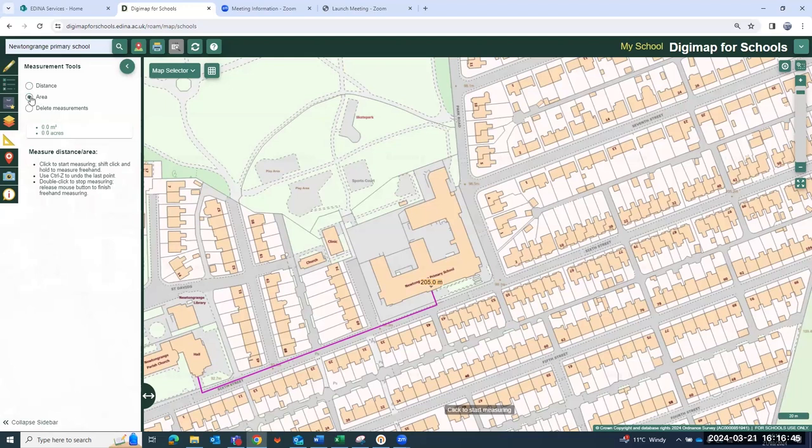If I want to measure an area, for example, I can just click, drag, click, click, click, and click at the end, and I know the measurement in square meters as well. The only issue with measurements is that it is something that you can do with your students on the spot. They can use it for calculating different measurements. They can have as many measurements on the screen as they want.